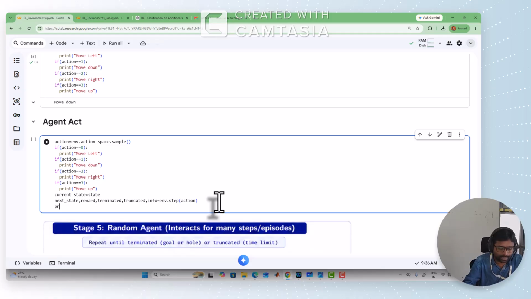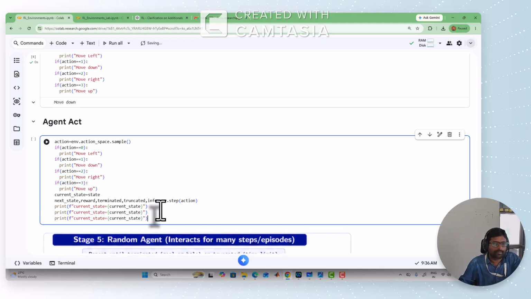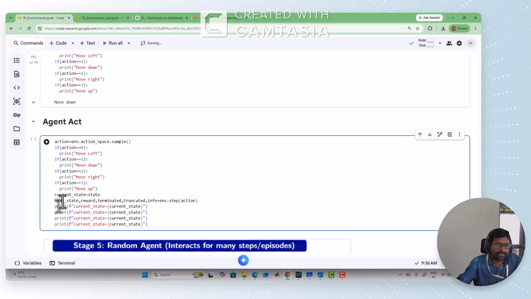So I want to print an f-string: current state equals this current state. Similarly, I will copy for the next state.